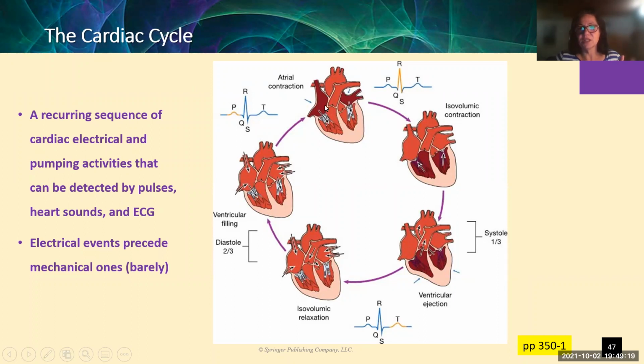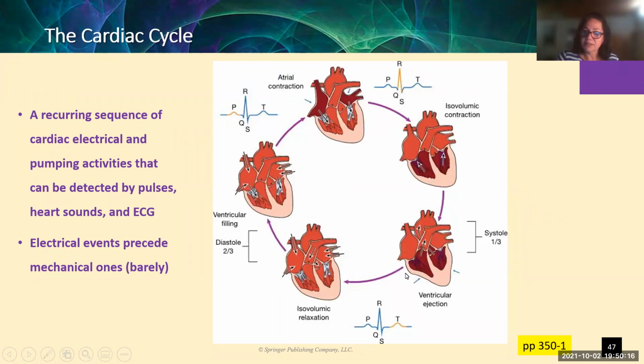Then we pass that message along the AV node, pass that to the ventricular cells, and then the ventricular cells are going to depolarize. That's the QRS complex. What's happening there? Hey, it's a bunch of calcium coming into the cells to unlock the troponin, move the tropomyosin out of the way so the actin and the myosin can bind to each other and contract. So then these ventricles push really hard. But there's that moment, that isovolumetric contraction, that's us blowing up the balloon. We're pushing real hard, but the balloon hasn't inflated yet. That's that moment. Then as systole continues, we finally are able to overcome the afterload, the pressure that's pushing back, and we can push the blood out into the aorta.